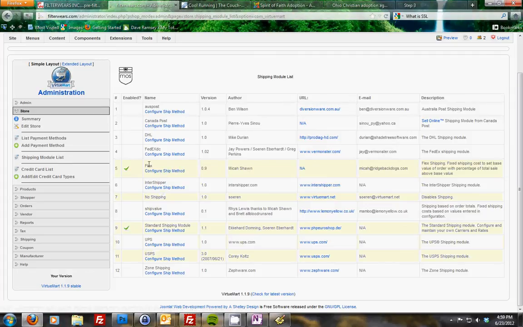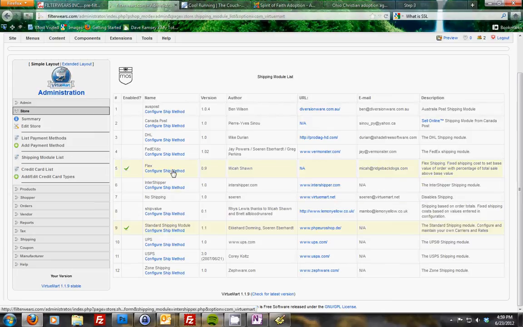We have Flex, which is enabled, and we have Standard Shipping Module, which is enabled. So there's 2 ways that you can do shipping. You can set up your own shipping rates and have those shipping rates be based on weight and size or price threshold, things like that. And that's what the Standard Shipping Module and the Flex Shipping Module do. If you want to make some changes to how those work, you can click the Configure Ship method for those. So they're right there.